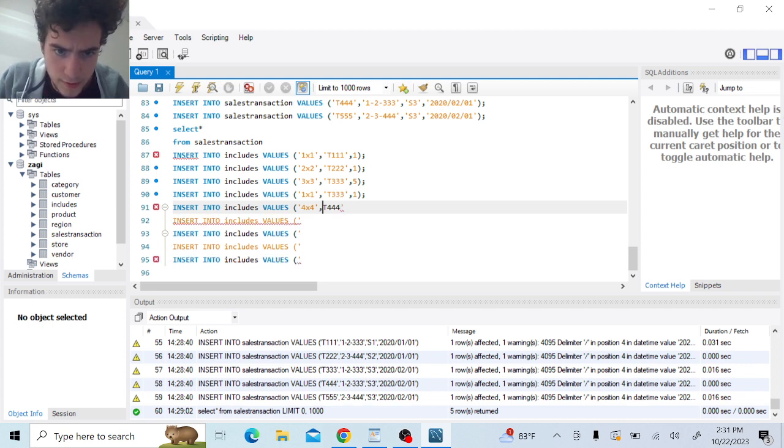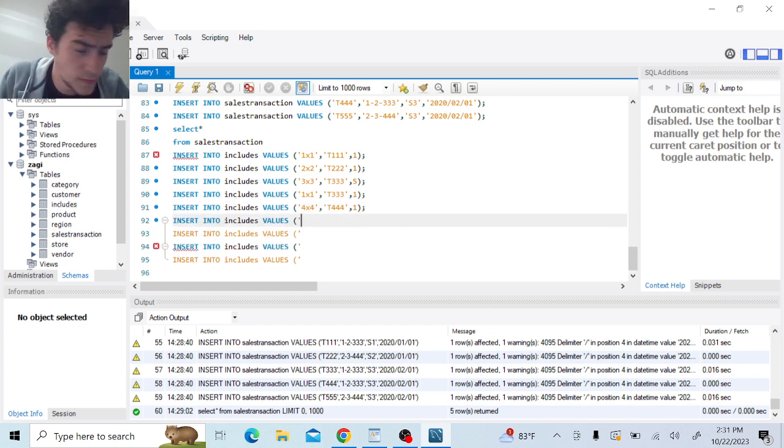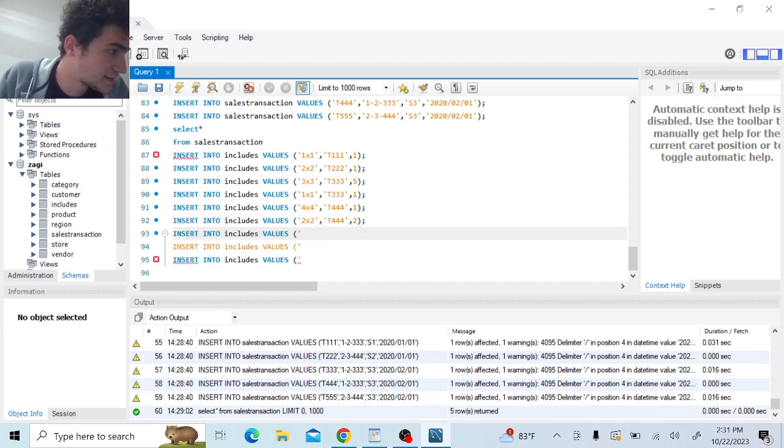T444 dash 1. Okay. 2 times 2. Comma. T44. Comma 2. Okay, last 3. 4 times 4. T555, and that's going to be all the way down.